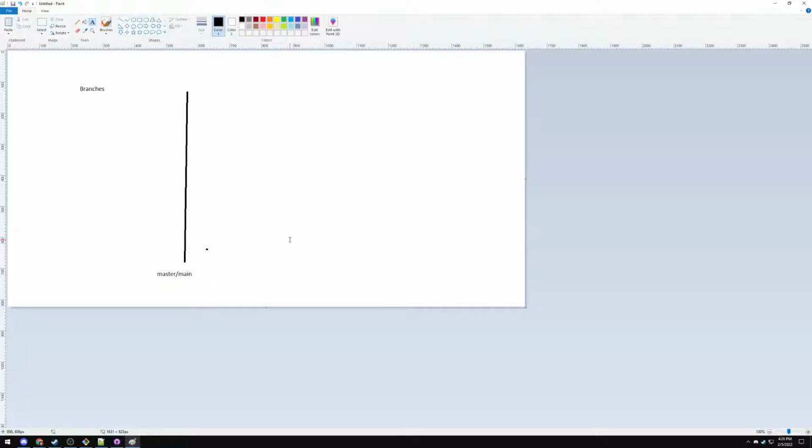So when you first create your project, you'll have a main branch or a main timeline. Let's say I have two developers on my project and we want to make some changes. Rather than both of us working on the same timeline and potentially colliding with each other's work, we can make two timelines. So we're going to branch off of the timeline two times.